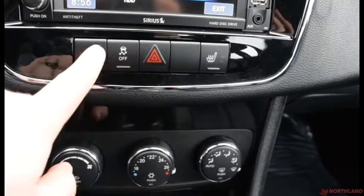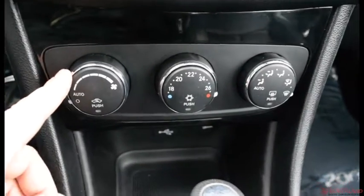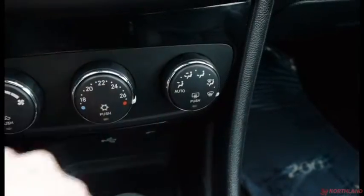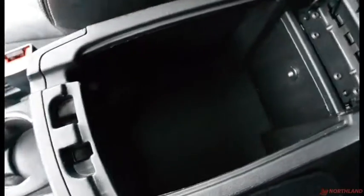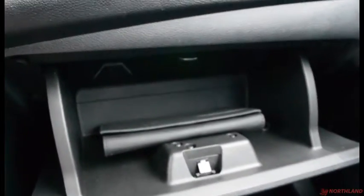You have heated seats right down here. There's traction control and hazard lights there too. Climate control is down here — power, circulation, heat, and AC — as well as defrost and airflow direction selection. Down below there's an aux cord plug-in and a 12-volt plug-in. The gear shift is here, and you also have cup holders, an e-brake, and a dual-layer storage container with two buttons. The glove box is here with the owner's manual inside.